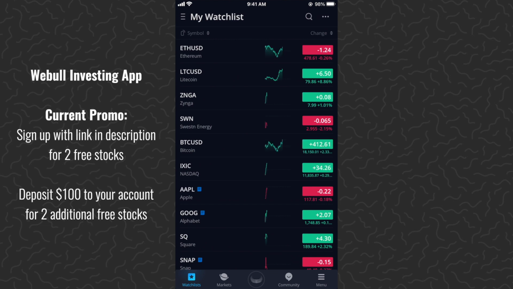So let's go ahead and go to my watch list. I've added Ethereum, Litecoin, and Bitcoin to my watch list already. If you want to do that, you can tap the search icon in the top right corner and add those to your watch list as well. I'm not going to be buying any Bitcoin Cash simply because I'm just not a fan of Bitcoin Cash. Know that there's a difference between Bitcoin and Bitcoin Cash. I'm going to be sticking to Bitcoin.